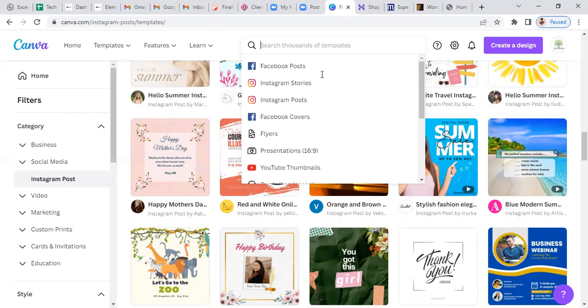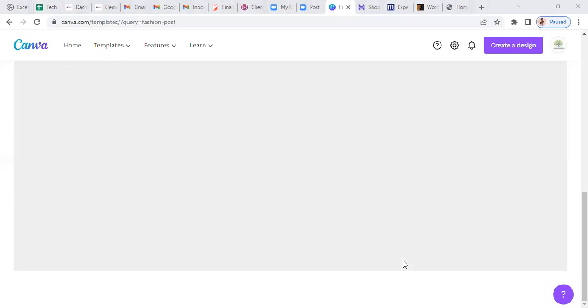Just hold on. All right, so we have this for fashion posts. Click enter to search. So that's what we should be working on now. We are going to be given a whole lot of samples. All you just need to do is frame it, redesign. Yes, that is all you need to do. Let's just hold on for it to come up.